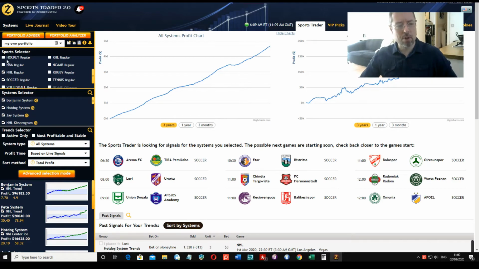So you've got a sports selector where you can choose different sports if you want to do it that way. But a lot of these systems are not really for live betting anyway. Therefore, general betting where you place the bet several hours beforehand. In that case, it doesn't really matter whether you're interested or not. It's just a case of working out how to place the bet.